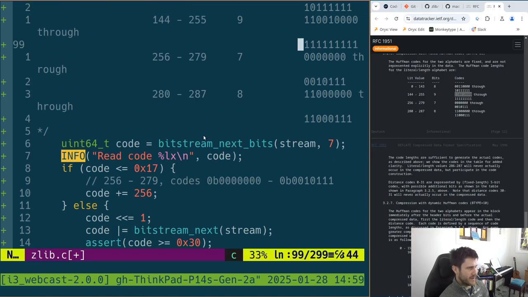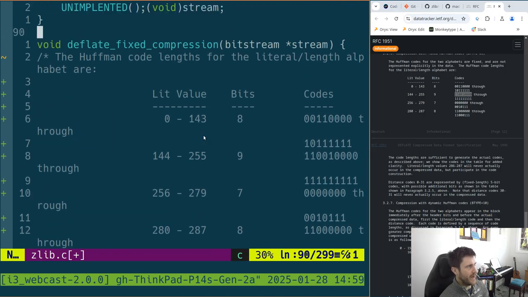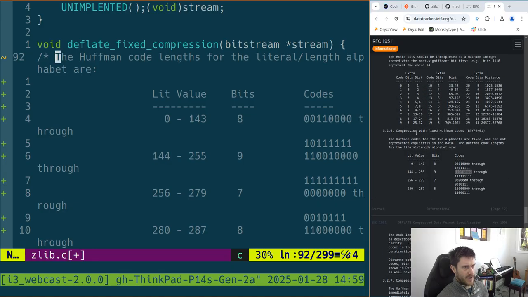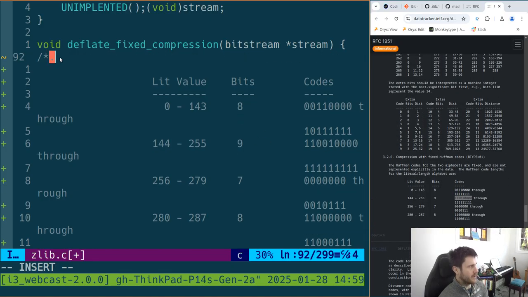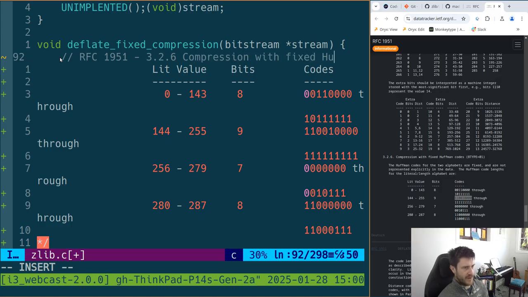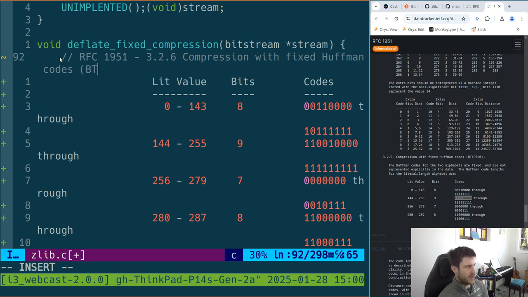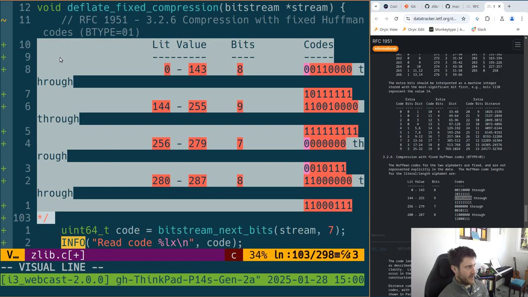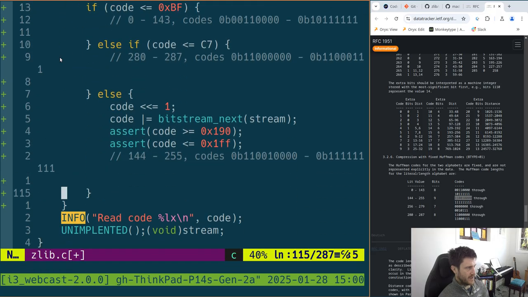So it's a bit different to how things are done, but I want to put a comment instead of this, and note RFC 1951, section 3.2.6, compression with fixed Huffman codes, B type equals 1.